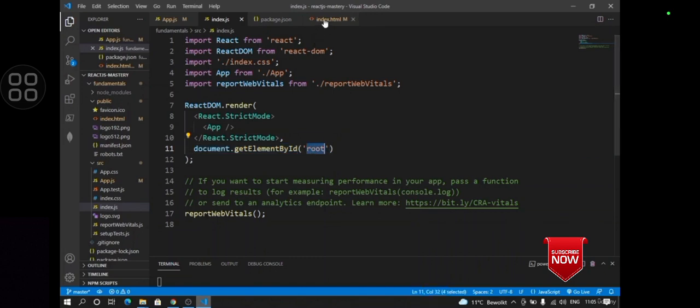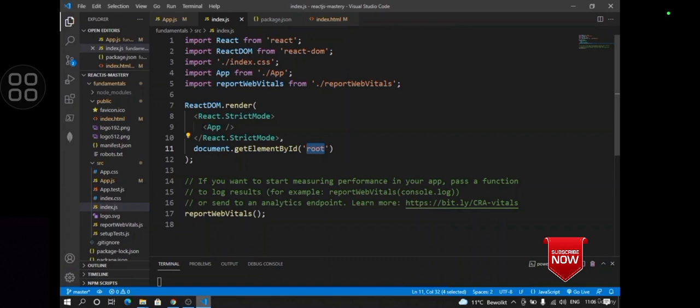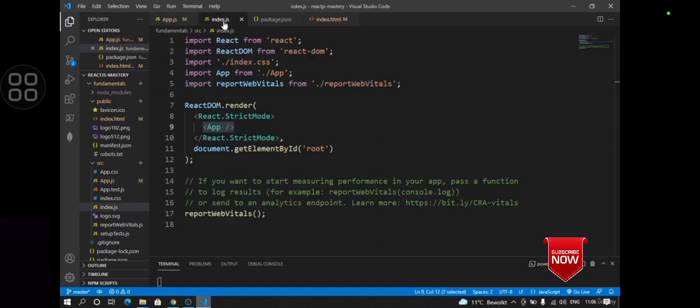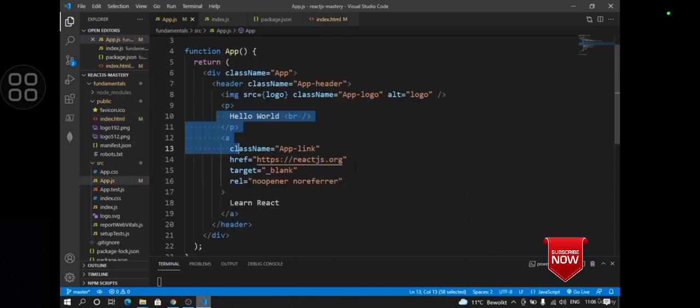That's what we saw in the index.html: a div element with the ID of root. So index.js takes up the app component, which is nothing but what we have written, and replaces the code of this app component inside this div. And it does it every time whenever we do any change.